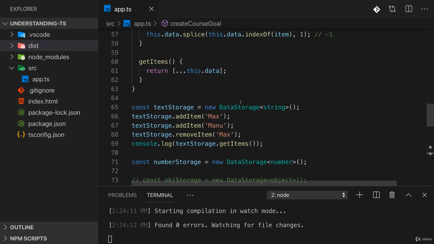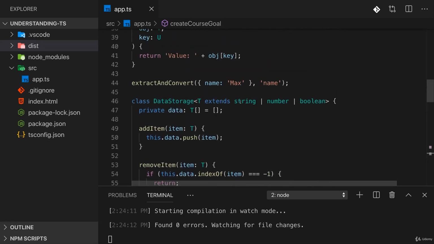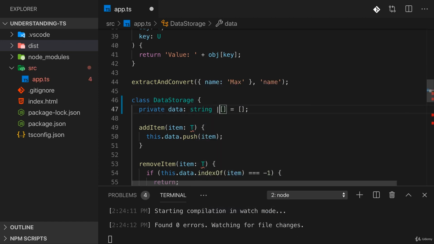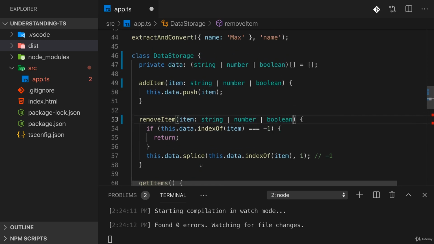Now, one common source of confusion I want to clarify here is the difference between generics and union types. Why could you confuse these two? Well, for example, our data storage here. If we're accepting generic types based on these types, we could also rewrite that to just say, well, we want to store strings or numbers or booleans in here, right? So we could store that, or to be precise, wrap this in parentheses so that we say either of these types as an array. And then here, of course, we could also say, well, what we get here when we add an item is either a string, a number, or a boolean. When we remove it, it's the same.